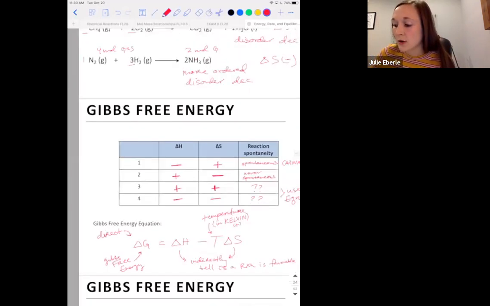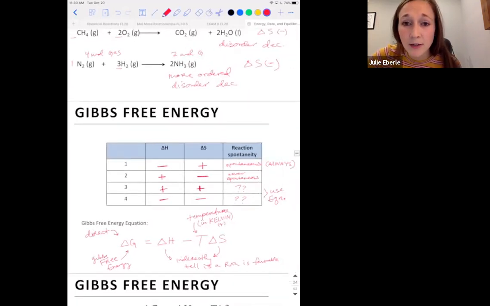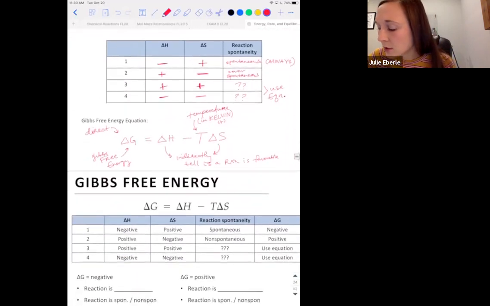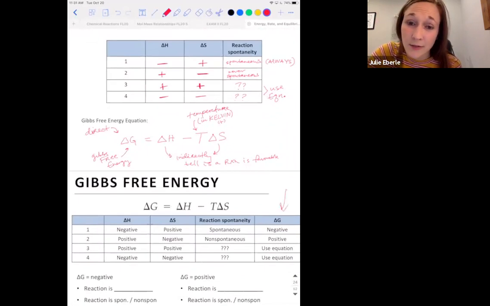Okay. So I told you this is complicated. I told you it's not reductionistic. It's not simple. There's many layers here. And that's why we need this equation overall. So here is what we just determined. And this is the same table up above. We just added a column for delta G. And that tells you, based on the sign of delta G, if your reaction is spontaneous or not, okay?